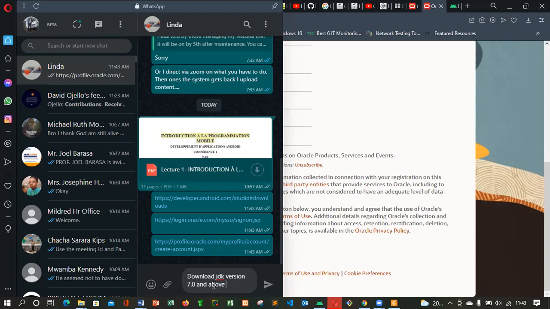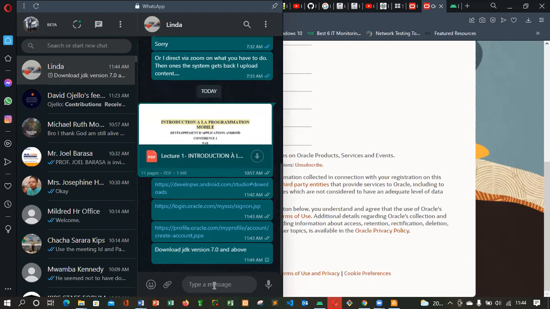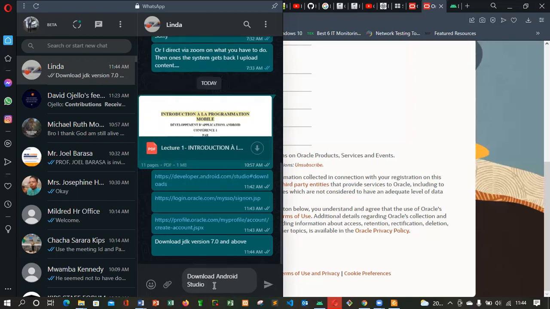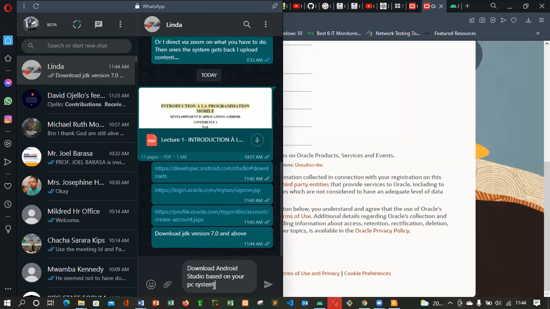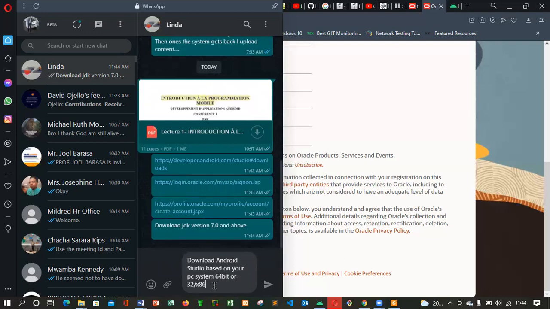That is one. Two, you download Android Studio based on your PC system, either 64-bit or 32-bit version. My computer is 64. Yes, okay.